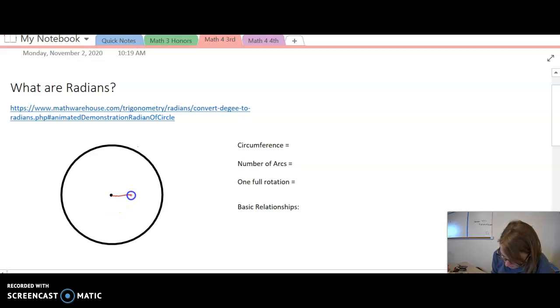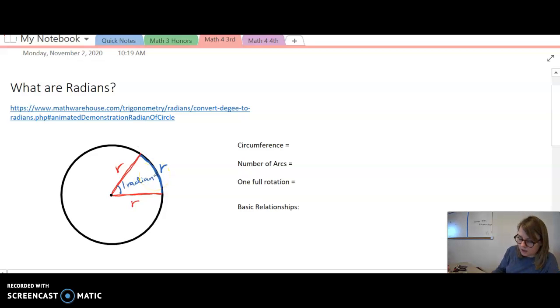So we have from the center of the circle to the edge is called the radius, or r. And then we have another segment here, and that's a radius as well, because the radius is equal all throughout the circle. Alright? And then we take this and we put it along our circle, and this is our radius as well. It's just a curved radius. So now that we have this, we can say that our angle is 1 radian.